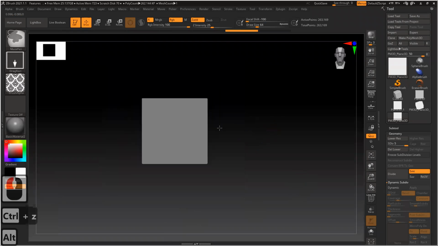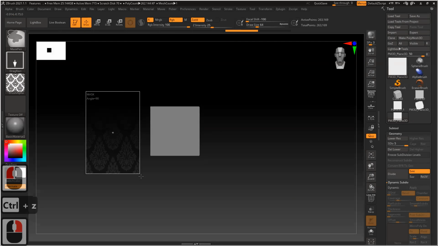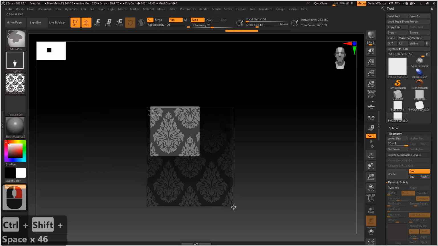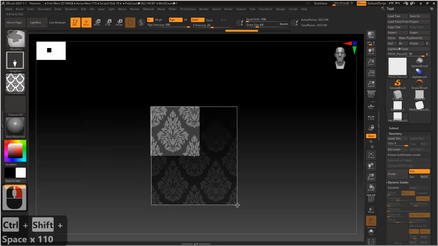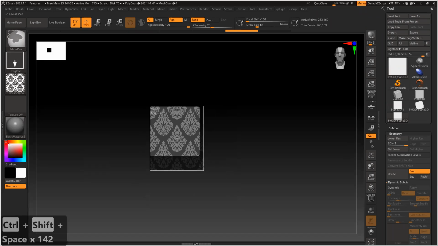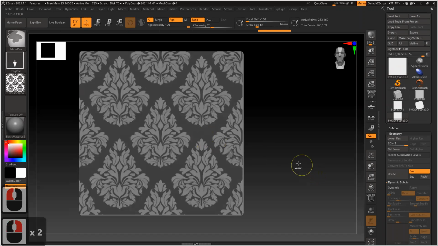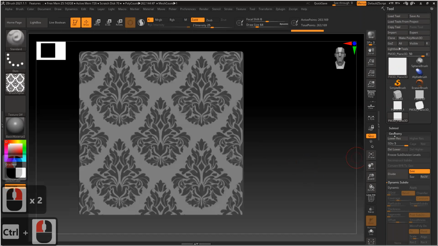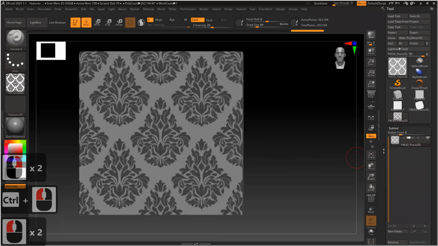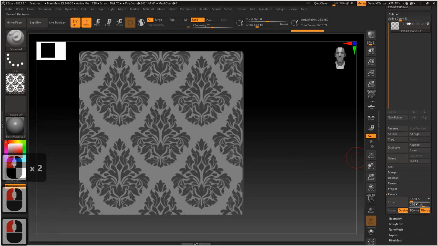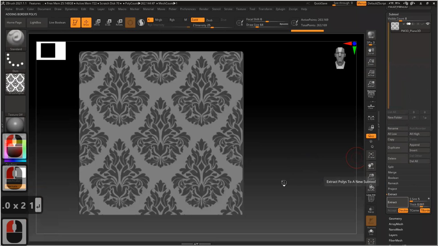I can do it like this, or I can click this pattern, press space bar and move it, and then place it here. You can do that as well. Once my design is here, inverted, I can simply set 0.001 and extract.